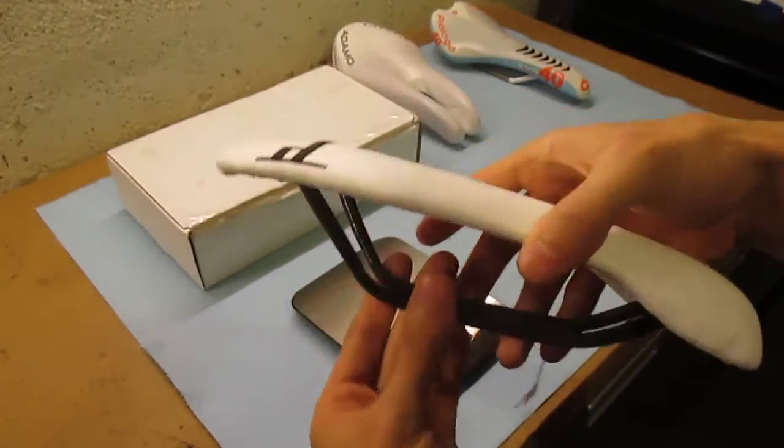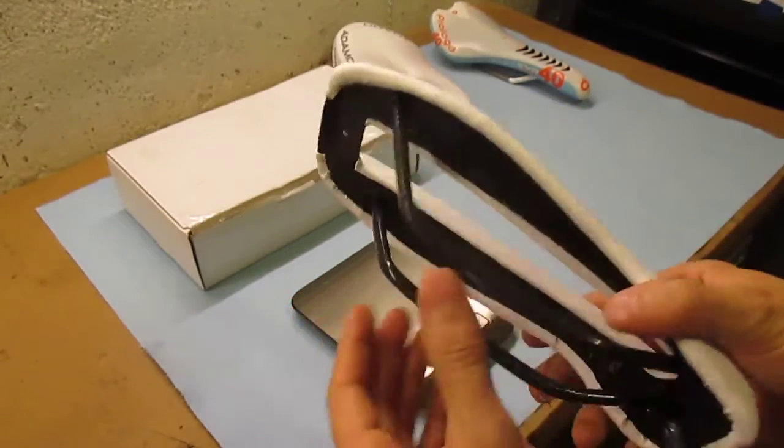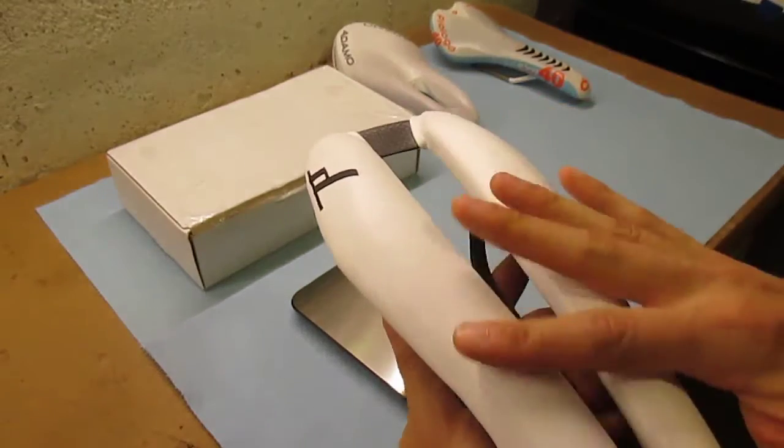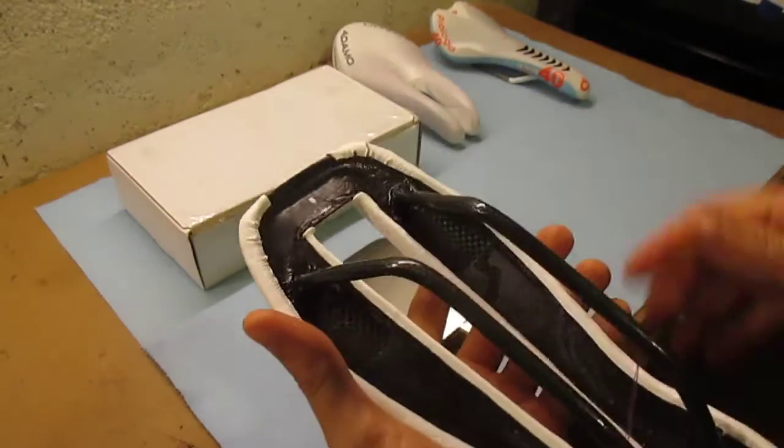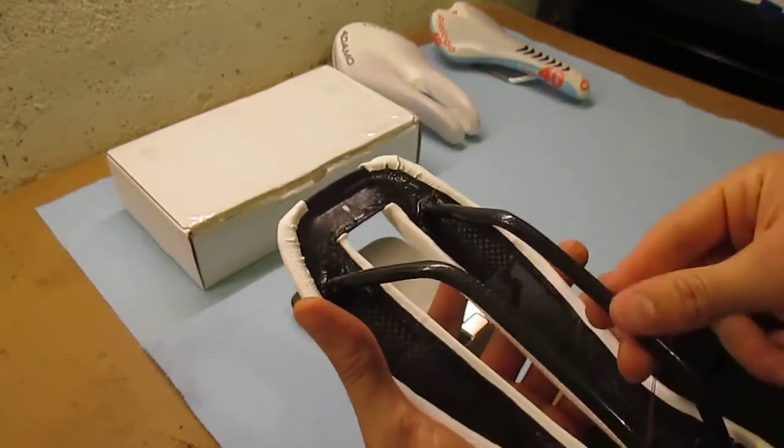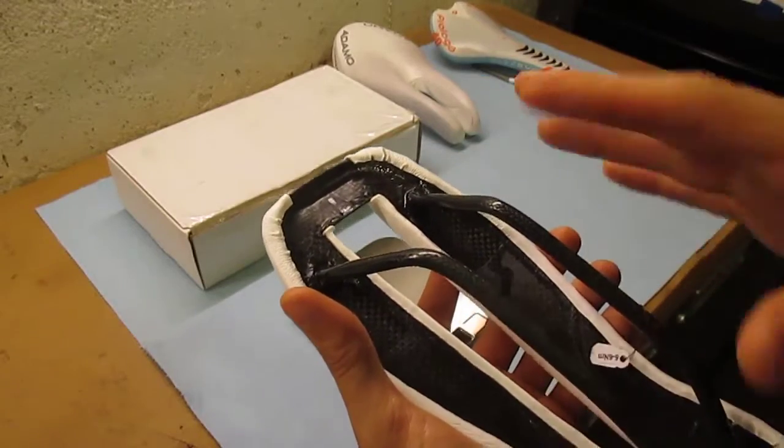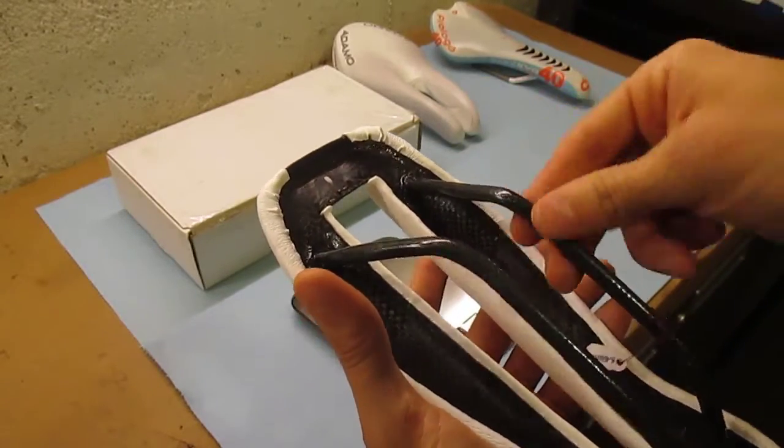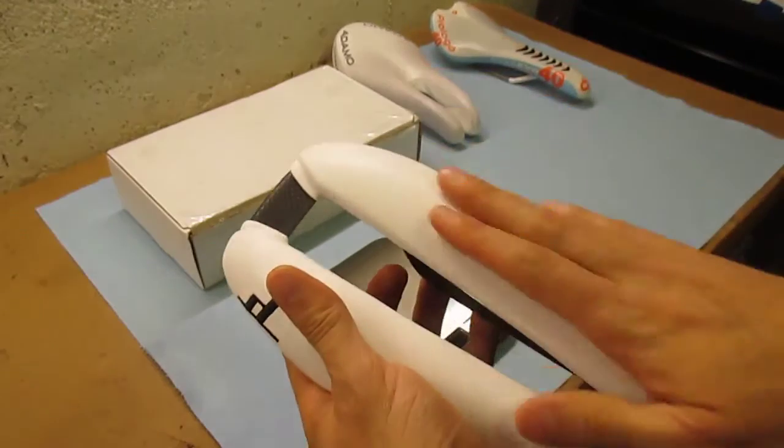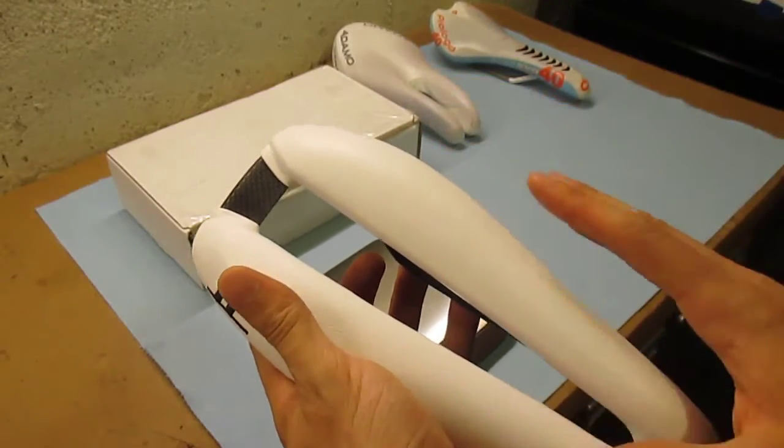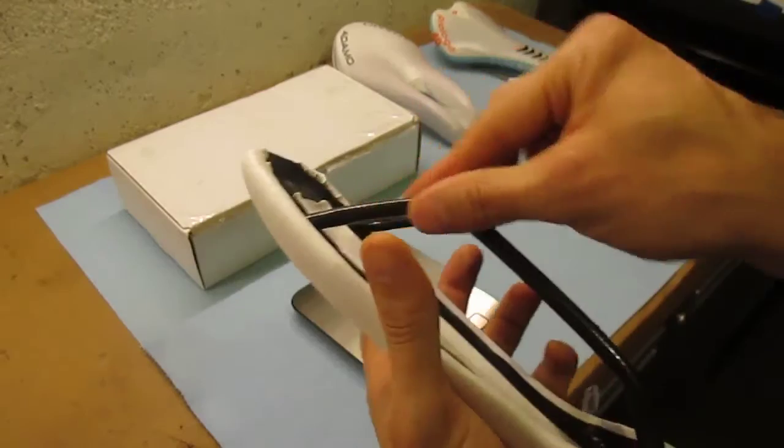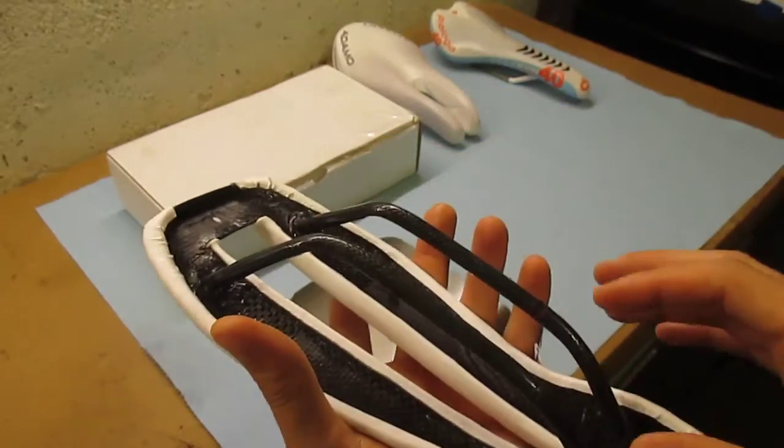The other thing that I noticed immediately when I took it out of the package is that it was really oily. Not the leather. The leather was normal. But all the carbon down here was covered with kind of like an oily substance and it was a little bit black. So I would handle this a little bit and I would touch the leather up here and it was getting it all dirty. So I had to really clean the rails and the rest of the carbon really well.